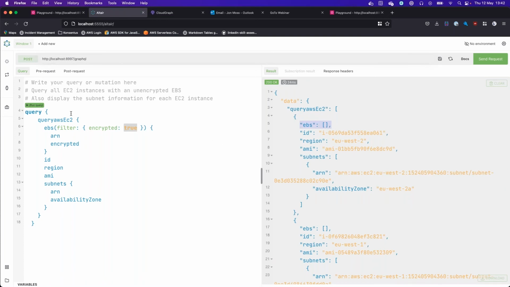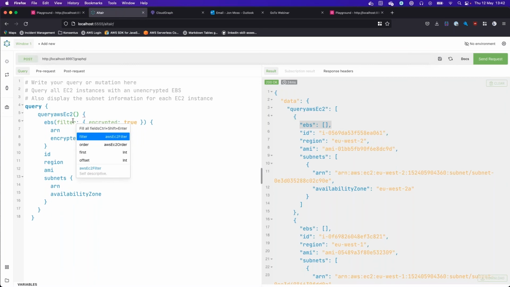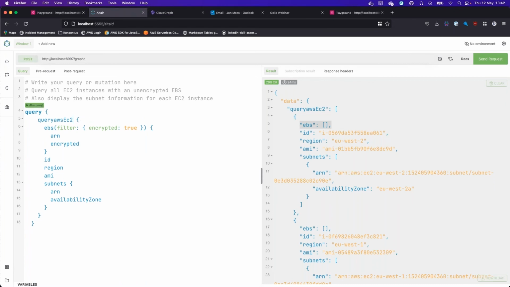So the filter did not match for EBS, but you're still querying every single EC2 instance. Unfortunately, you can't filter against EBS inside this query. However, there are ways around this.